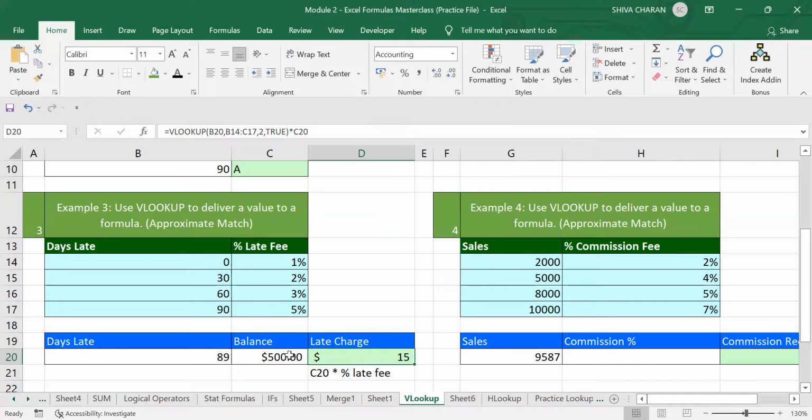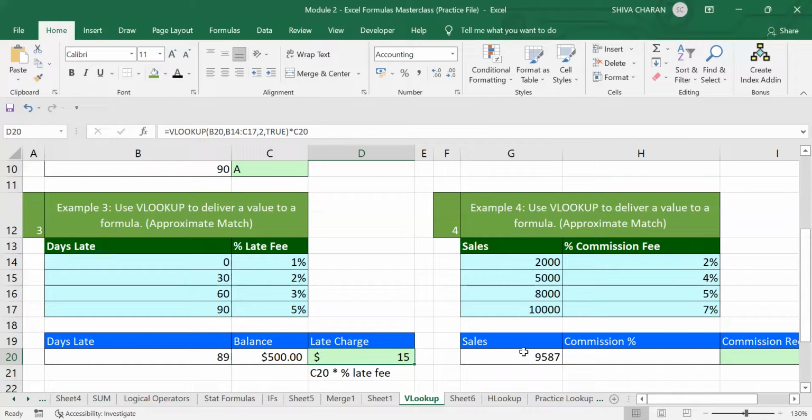That is how you can find the late charge for these values. Suppose I change the days to 59, the late charge will be $10. And if I change this to 29, the late charge will be $5, right? In that way you can utilize this VLOOKUP formula to get the late fee percentage or even late charge values as well.